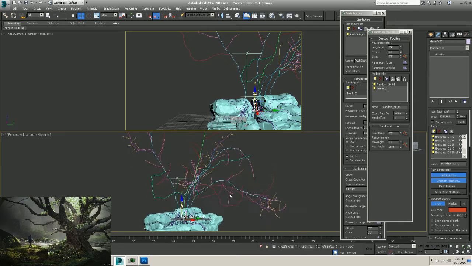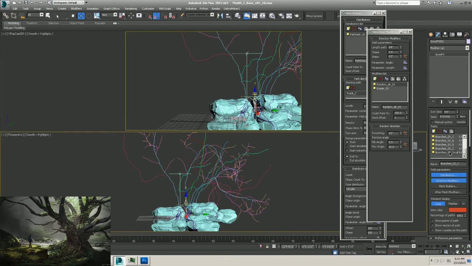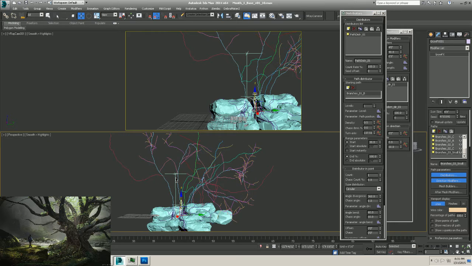Next are the small ones, and at the moment I only have them on the root. So you can see that it's only applied to branches O1B, and what I might want to do is apply that to others, and I should, because these are the little secondary guys. So let's do that and say branches. So what's he on right now? Sorry, branches O1B. And let's do branches O2A.